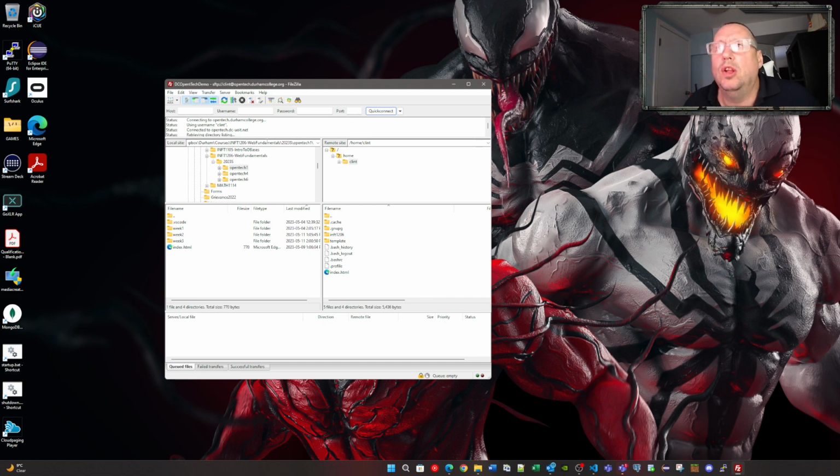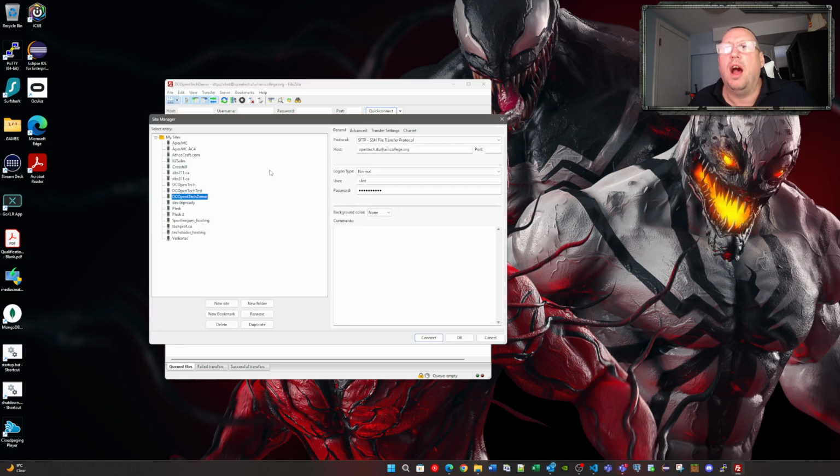That's where my local files are. At this point, I'm going to copy this address right here, and I'm going to go back into the site manager and memorize this. The reason I want to memorize it is because every time I want to connect to the server, I want to be in this local folder on my local machine.